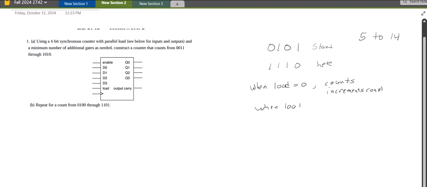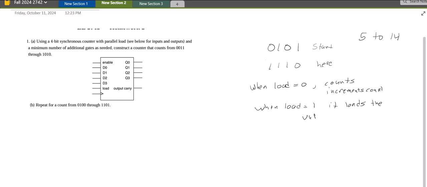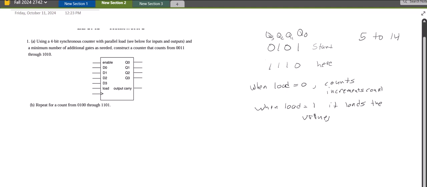When load equals 1, it loads the values. So if we want it to start at 0101, so this is Q0, Q1, Q2, Q3.